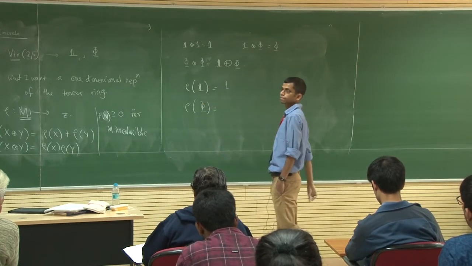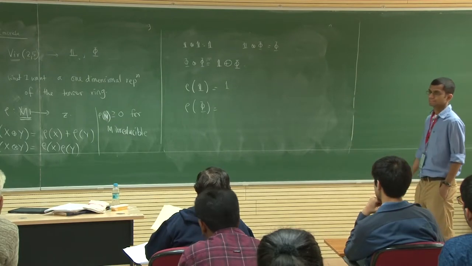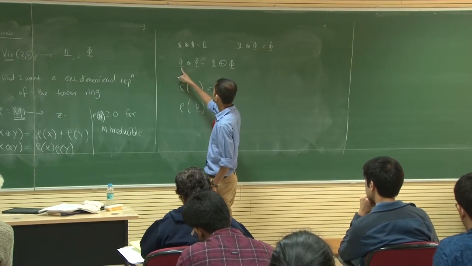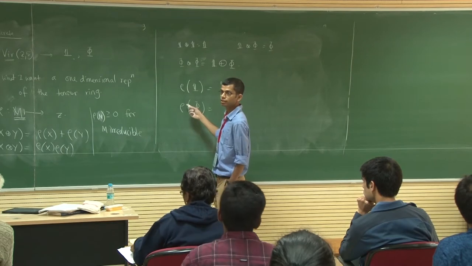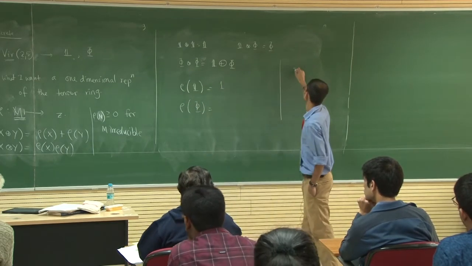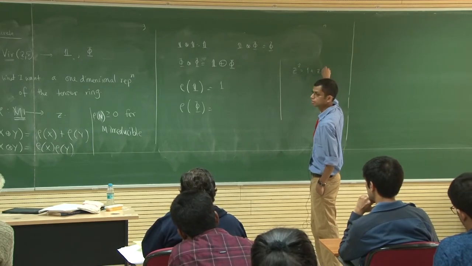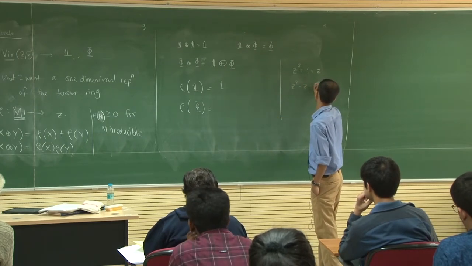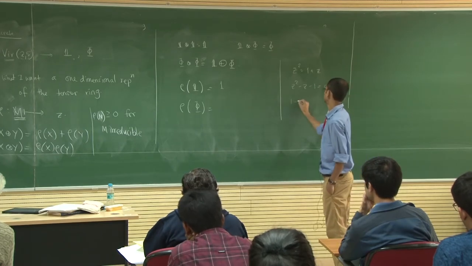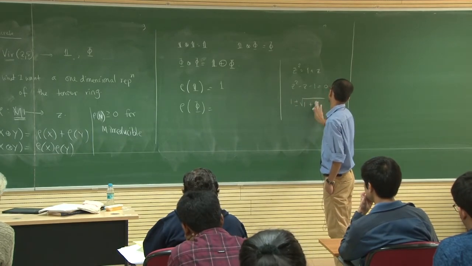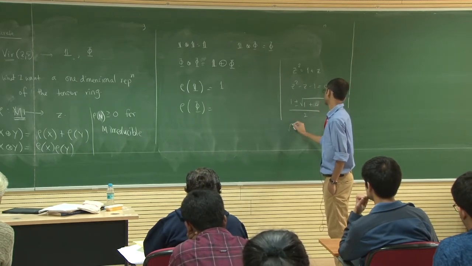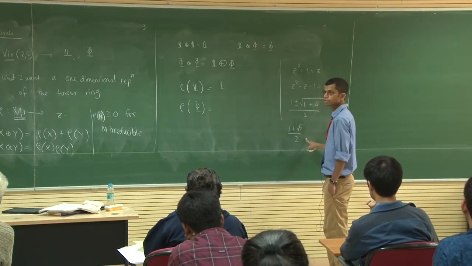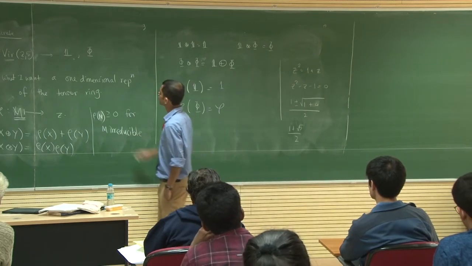Should I assign phi? You want to take a moment? What should happen is, let's say I assign a number z to phi, z squared is 1 plus z. I want my solution to be positive. What are the solutions? Okay. Minus b plus or minus the square root of b squared minus 4ac. So the only positive root I get is the golden ratio, right? Which is why I called it phi.